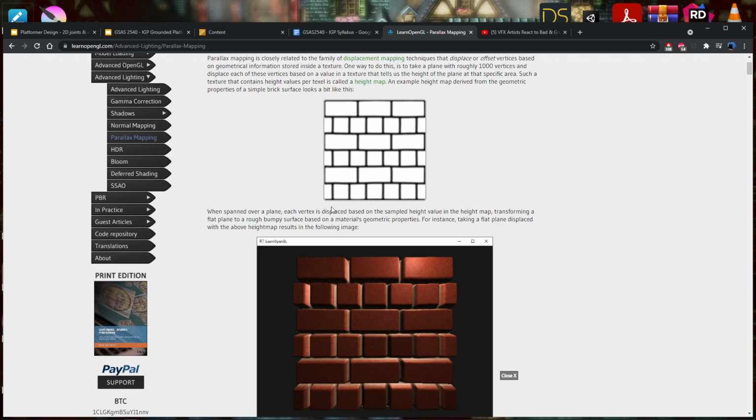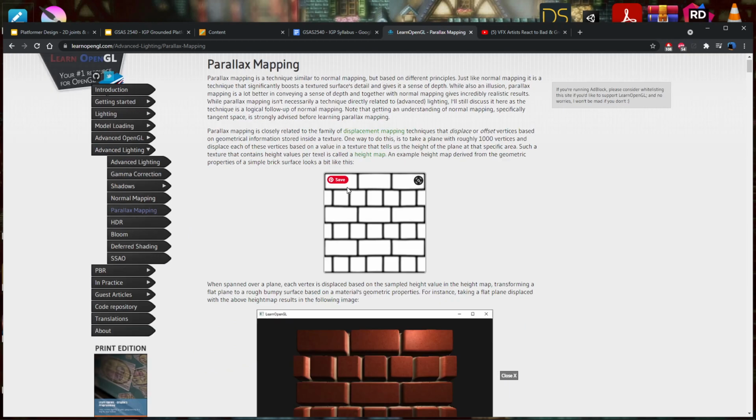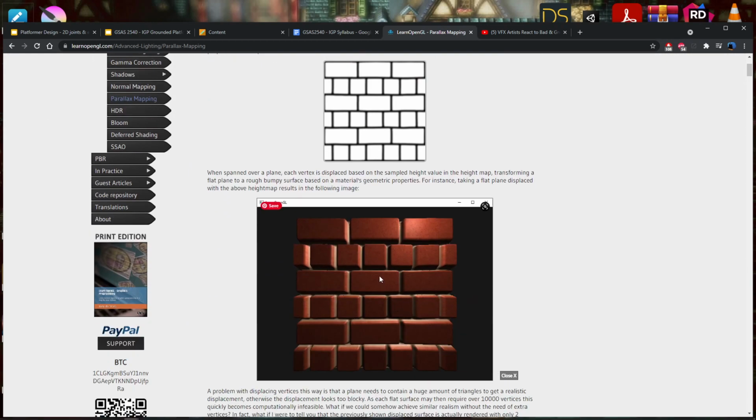Now remember, for each of these, you wind up calculating in your vertex shader, as usual, a texture coordinate, and then that becomes a varying across the whole surface. And what we can do here is modify that texture lookup depending on the relationship of that surface. That's kind of what happened in our normal mapping, but now in parallax mapping we can also shift around the surface depending on how far it is from the viewer.